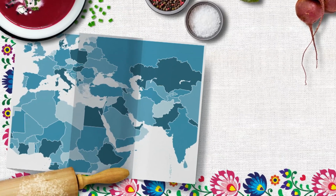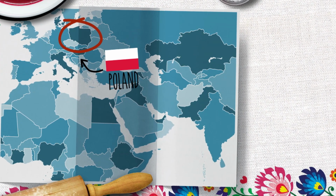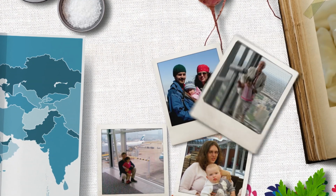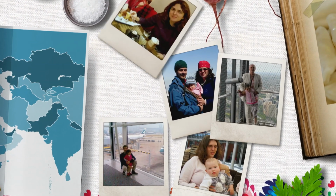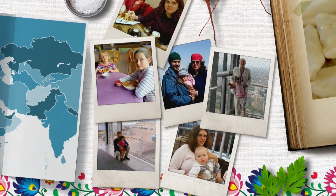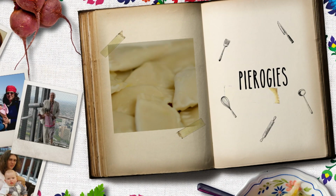My parents are originally from Poznań in Poland, a small city between Warsaw and Berlin. My mum and dad moved over to Australia when I was 3 years old and brought all their family recipes with them. All my relatives are still in our old city, and even though we are on the other side of the world, we keep our food traditions alive. Today we're going to be making my family's famous pierogies.